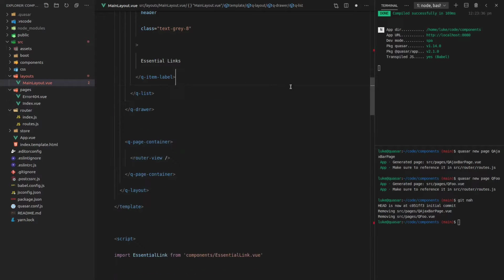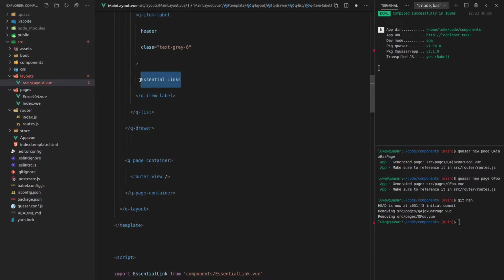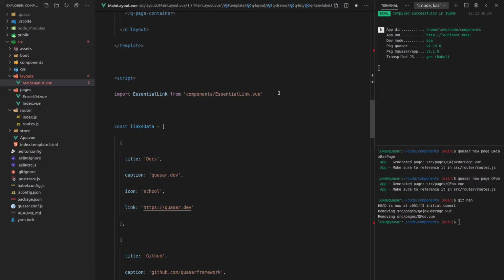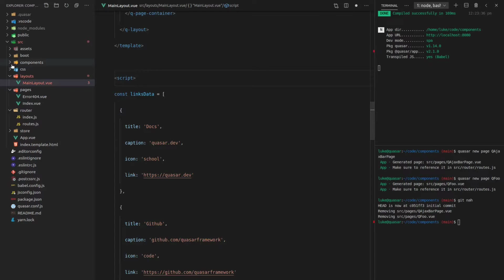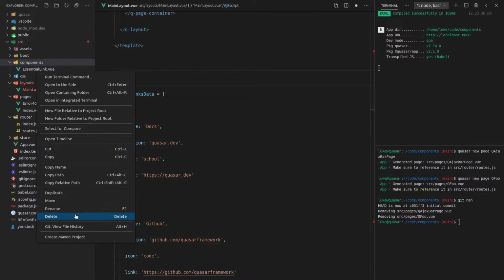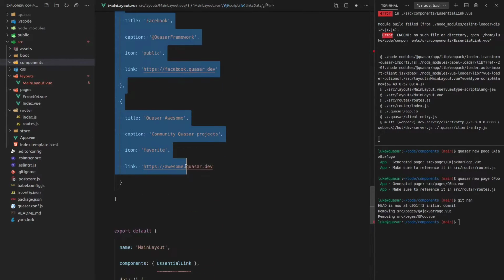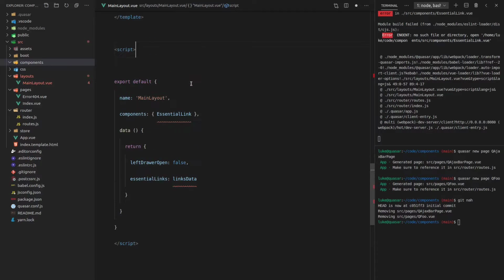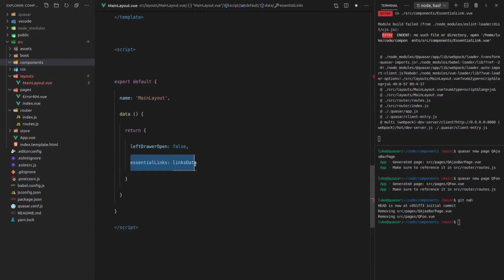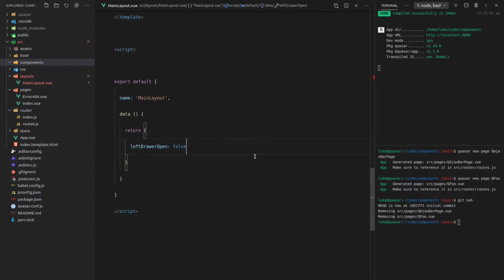We're going to get rid of the essential links components. We don't need that anymore. Change the title to components because this is going to be a list of our components. We also want to remove the import of the essential links component, and let's delete it out of here as well. Make things super clean. We can also get rid of all of this, come down there like that. And we can also get rid of this component section because we don't need the essential links component anymore. And we can also get rid of the essential links data. And this is all stuff that just comes out of the box to give us that left menu. So I'll save that. And there we go.